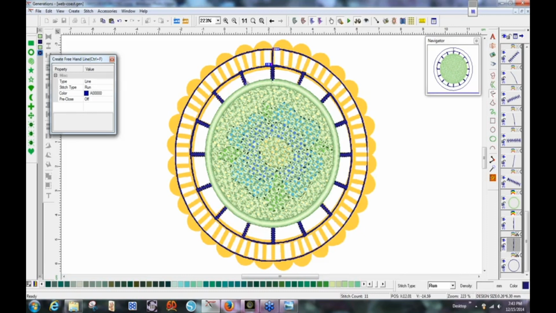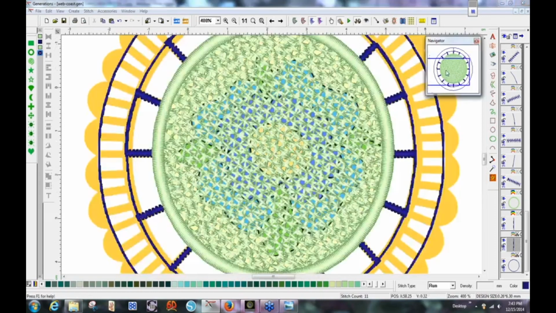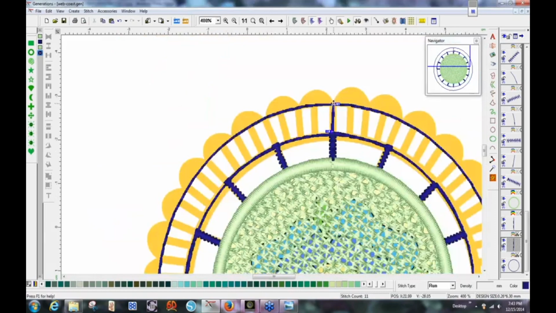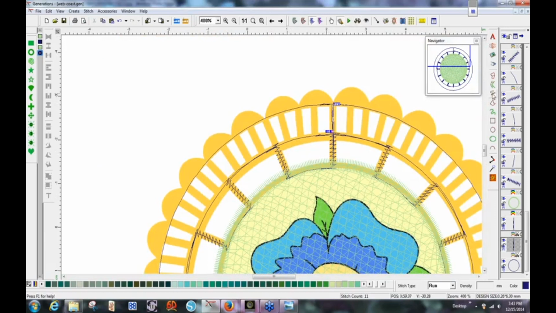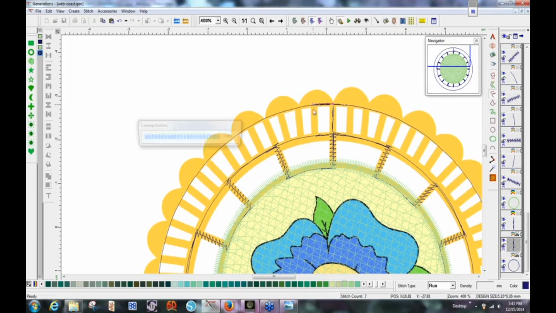Now we'll basically do the same thing that we did for our inner bars. We're going to do that for these other bars. So we're going to go back up to 400 we left out here. I'm going to get out of 3D. I'm going to pick up my line tool, and I'm going to go around the other way this time.